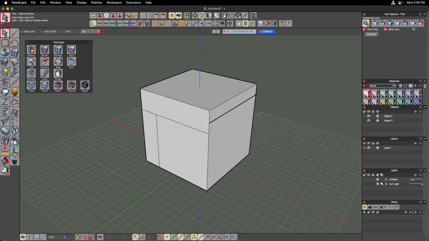Again, we're in shaded work mode right now. And so you can choose to insert those edges or not. Sometimes you want to just duplicate an edge and not have it be welded into the object that you're duplicating it from. And so that's what that insert checkbox is all about right there.